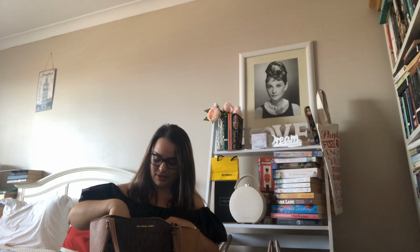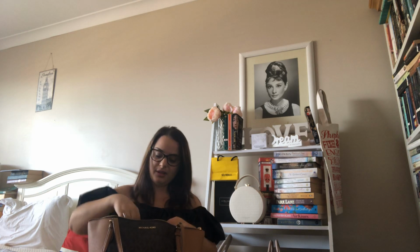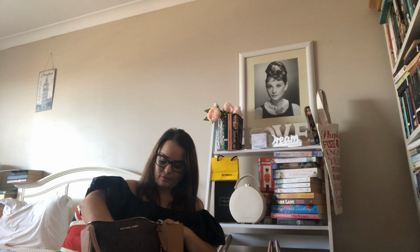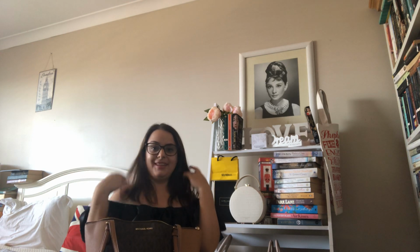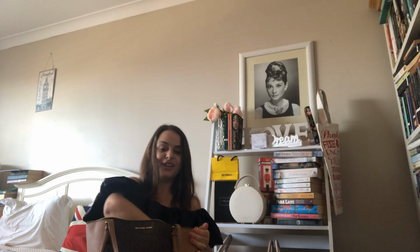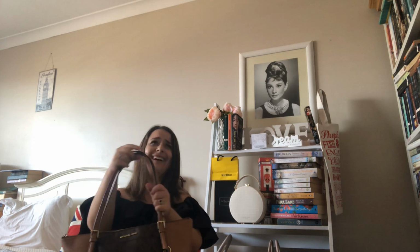So I'm wondering if I should put on the light actually. But it's a little bit sunny today. I think it's about 31 degrees in Perth at the moment. So it's quite warm. I've had to turn the air conditioner on and off about 5 times today because it'll either be too hot or too cold. Because you're hot then you're cold. You're yes then you're no. See, that's the thing. I can go from a YouTube channel video talking about bags to singing.